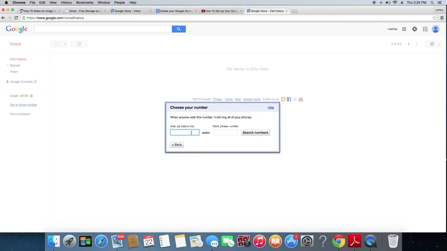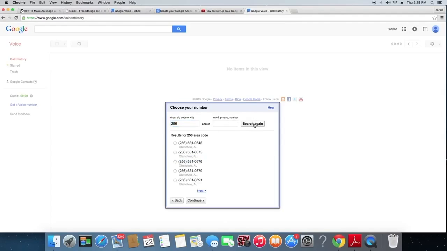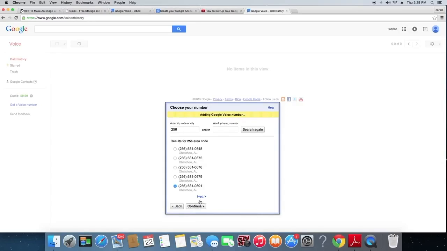And here you want to choose the area code that you're in. Actually, I'm in Atlanta, but we're just going to use this for now. Then click on search number. And okay, that's not needed around that area. Okay, then you just choose a number that you want, something that you can remember, and all of that kind of stuff. Then you're going to choose that right there. Then click continue.